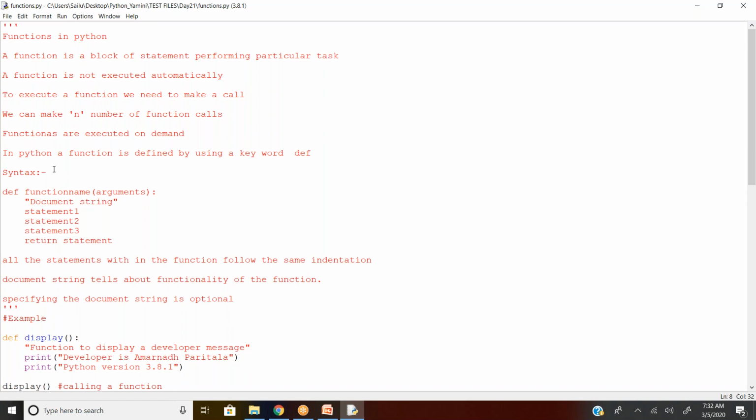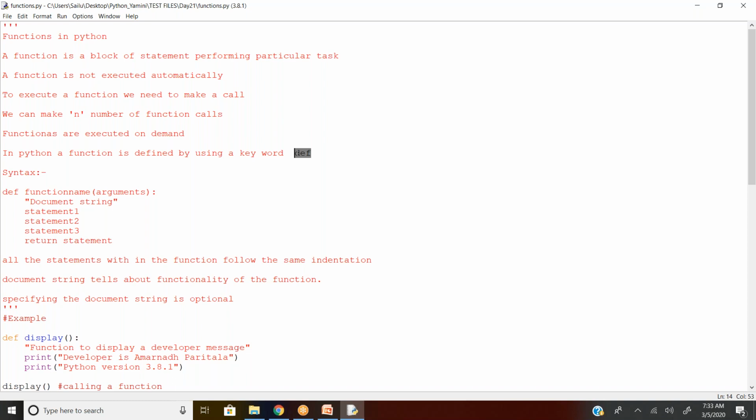In Python, a function is defined by using a keyword called def. So if you want to write a piece of code as a function which is going to be repeated multiple times in our main program, then use def. In other words, Amar has a habit of sending the same statement to all his friends, like many happy returns. I have 1 lakh friends, and all 1 lakh friends have a birthday today. So don't you think that writing many happy returns of the day for 1 lakh people is going to be difficult?